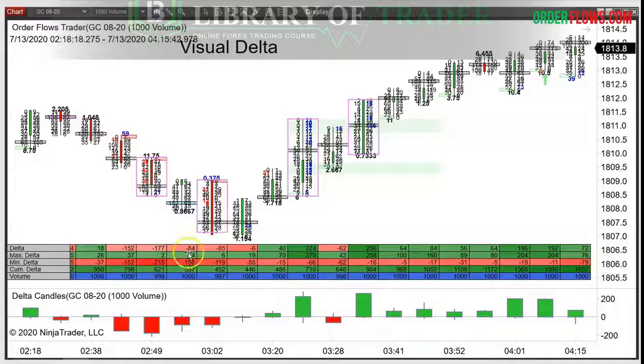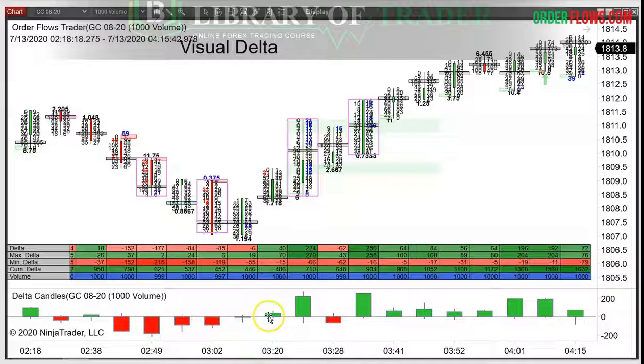This is a lot clearer than looking at these headline numbers: minus 177, minus 84, minus 85, then 6. You can see here how strong it was in the bars: minus 215, minus 158, minus 119. It's gotten much weaker. It's almost been cut in half as you come down into the low. Then as you hit your low, it's half of what the previous bar was. It's sort of like a half-life. Then the buying steps in, and again, you're getting long in here, before this bar as it's starting up, 1809 up to 1814. It's in gold. It's a $5 move at 3 in the morning. I mean, it doesn't get any easier than that.